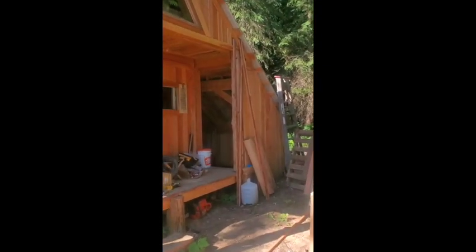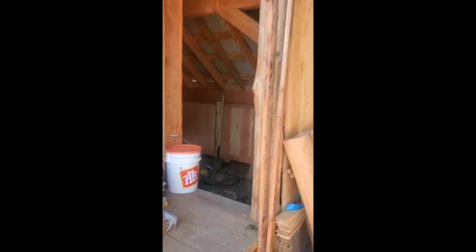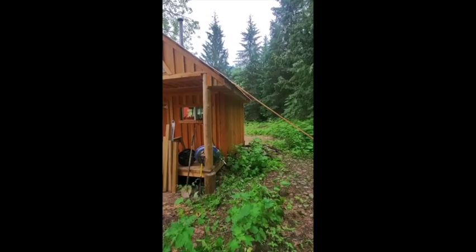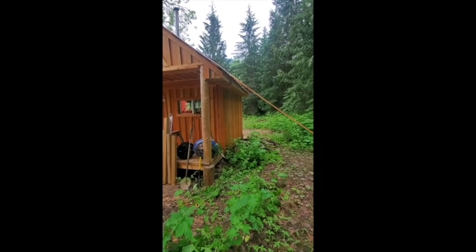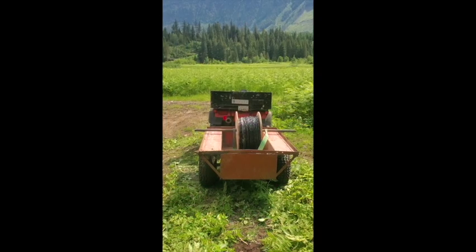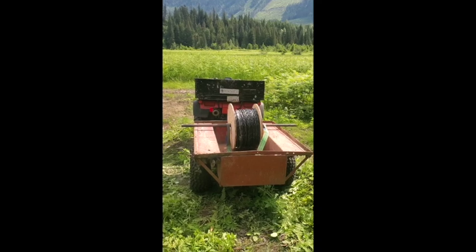I'm gonna build a little shed that adds on to the side of the cabin right here, and then put all the electronics in that shed, with just a hole in the wall that goes through to connect to all those home runs — or pull all the home runs through and get that all in the shed. So yeah, that's the project for now.